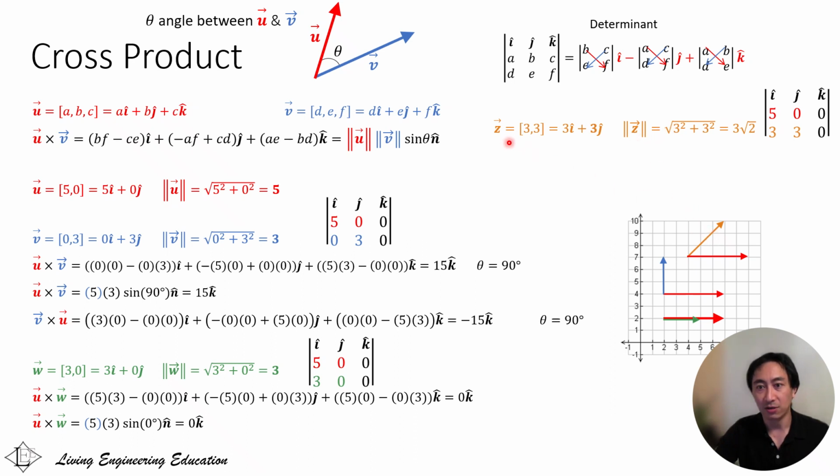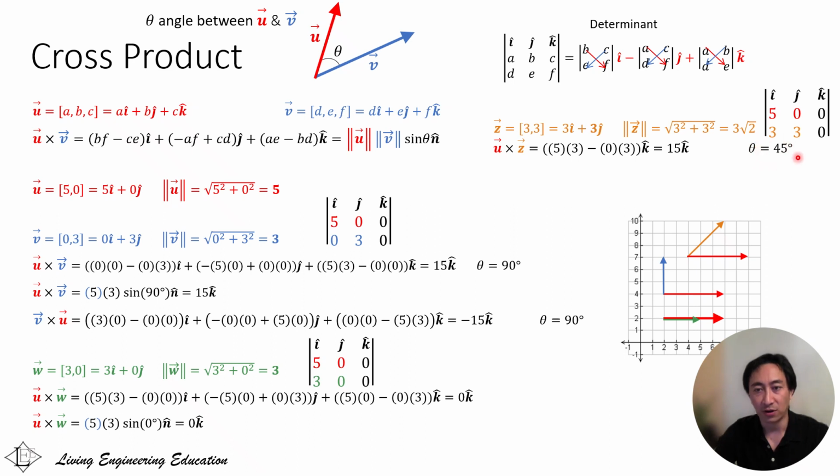For the z vector, we're at a 45-degree angle, and we can rebuild this determinant matrix again: 5, 0, 0, 3, 3, 0. Okay, so we take the cross product using this rule. We know that the i hat and j hat terms are going to be 0 because it's along that same plane. So the normal vector has got to be either positive or negative z axes. So I can just focus on the k hat terms. I go 5 times 3 minus 0 times 3. This gives me 15 k hat.